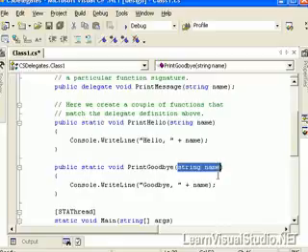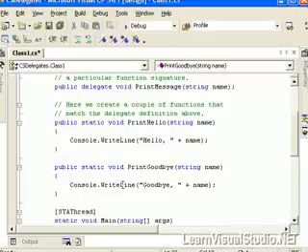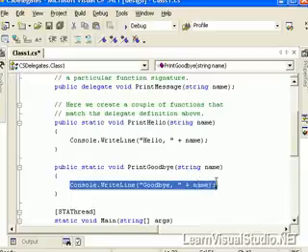Then when the instance is invoked, it's actually that method whose name you passed into the constructor that is run at that point in time, using any of the parameters that are passed into the delegate instance. And one other thing to note is that the delegate instance can be reassigned to refer to different methods. And we're going to demonstrate all these concepts right now in a very simple example.